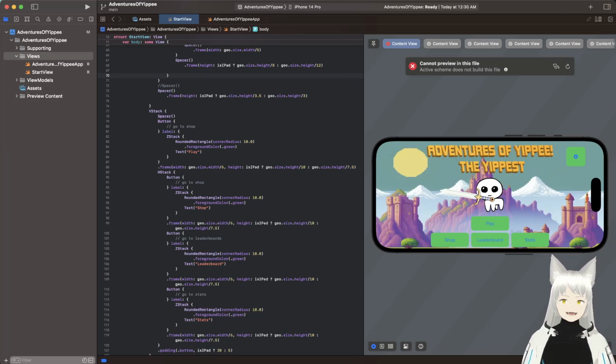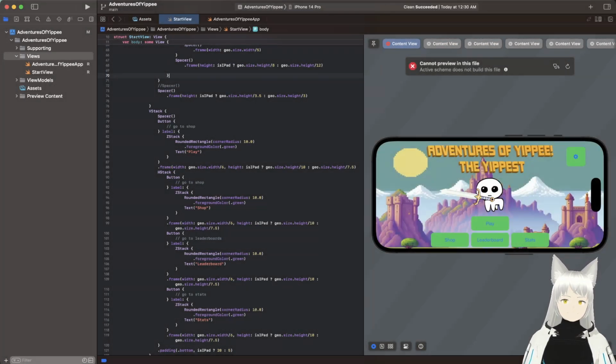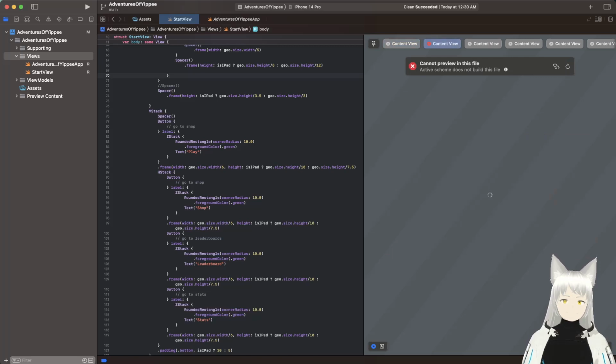Cool. Also, okay, didn't like that rename. Let me do product, clean build folder. Does the preview work now? Uh-oh. It didn't like me renaming that file, or that folder. Let me restart my Xcode.